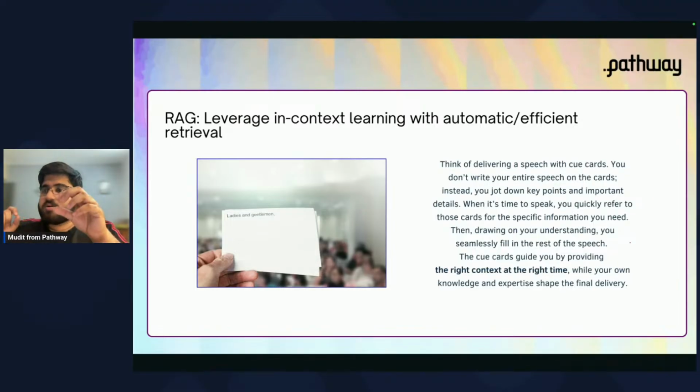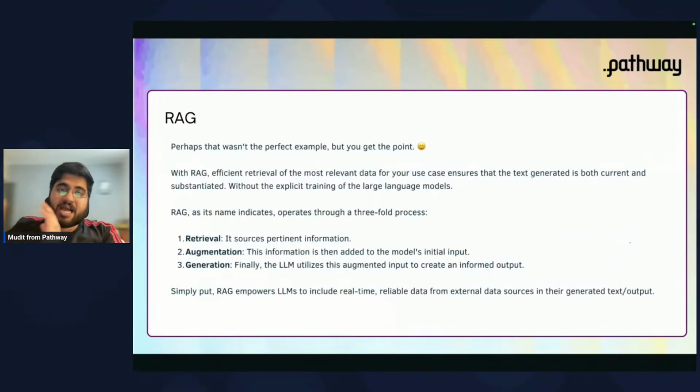And then in some form of fashion, during the examination, if you're able to open the right page, if you're able to retrieve the right page which has the answer, then you can just look there, and then you can consume what is there in the book and give the output. So what you're doing is you're retrieving the things that are there in the book at the 11th hour. You're inputting that into your brain, augmenting what you already knew, and then generating the answer on your answer sheet. Similarly, this approach can also be replicated for LLMs, and we call this retrieval augmented generation, RAG.